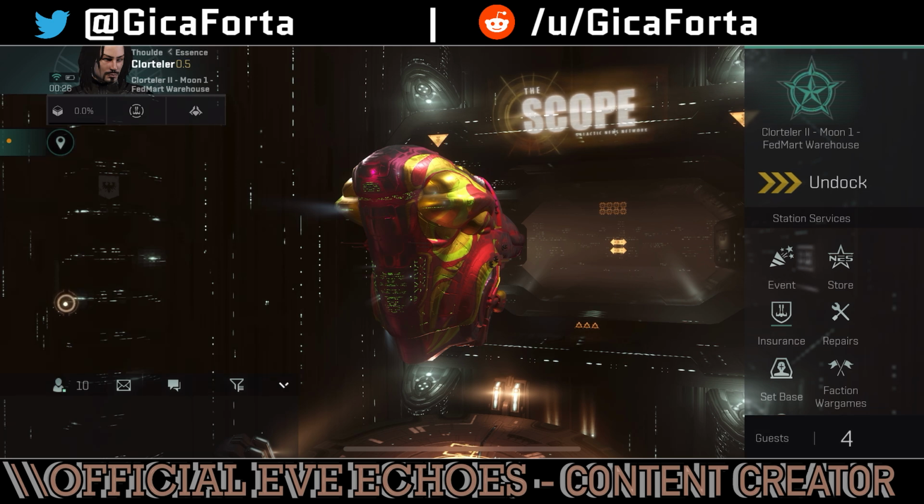The next difficulty in data sites is the mainframe, and in the relic sites is the remains type containers. These types of containers have 11 attempts in total, and the last ones, the data bank in data sites and the ruins in relic sites, have just 8 attempts for you to hack that container.